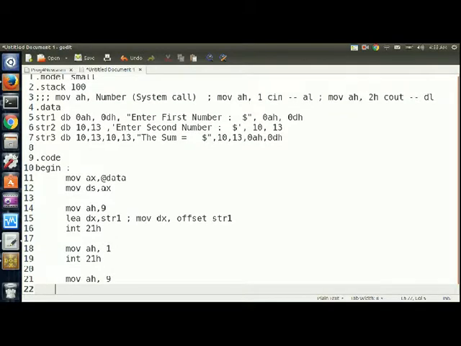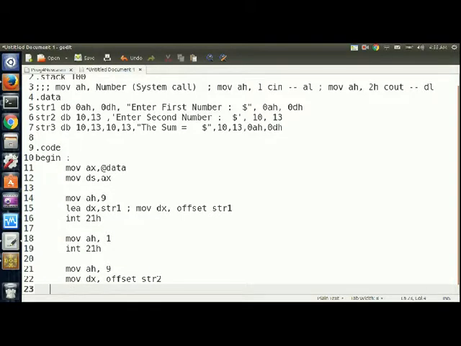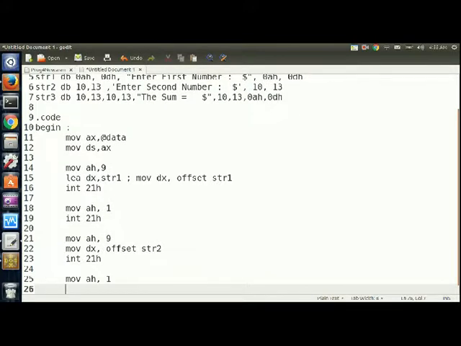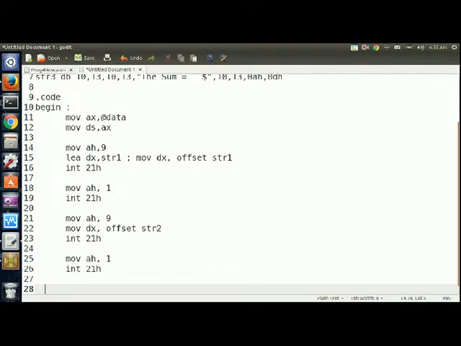I don't want to use the load, I want to use move DX offset. I can use the load, but I just want to load the effective address. I call DOS with interrupt 21H to print, and now I input the second number using AH 1, interrupt 21H, call DOS to do that.